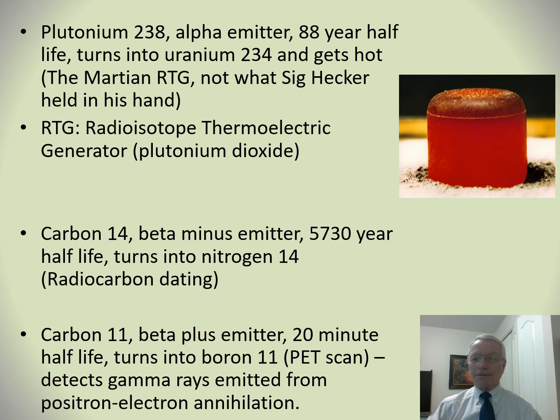And when a positron comes out, an anti-electron, pretty much the first thing it sees is another electron, a normal electron, not an anti-electron. And when two antiparticles meet each other, they annihilate each other and send out two gamma rays at very precise energies, 0.511 MeV gamma rays. And you can detect those gamma rays and follow their tracks and figure out where they came from. And you can figure out where this radioactive carbon you put in the person's body is, and that helps with medical diagnostics as long as you don't use too much of it.